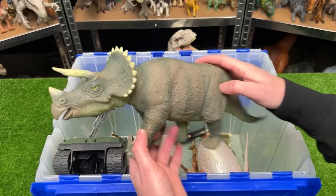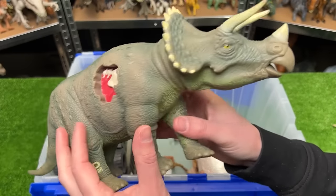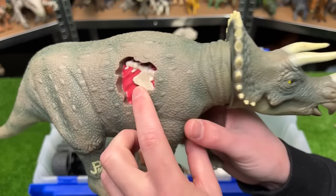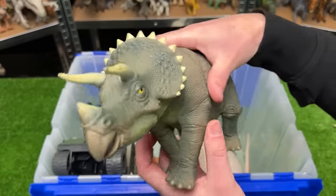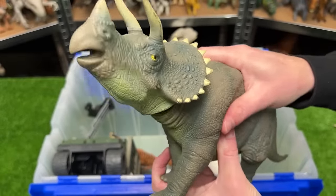Down at the bottom here, we've got a giant Triceratops figure in the green and brown coloring with a huge battle damage on the side. And with this figure, you can even squeeze its stomach to lift its head up for roaring.